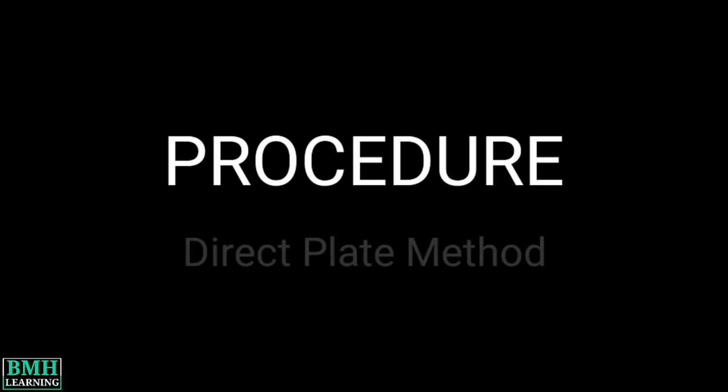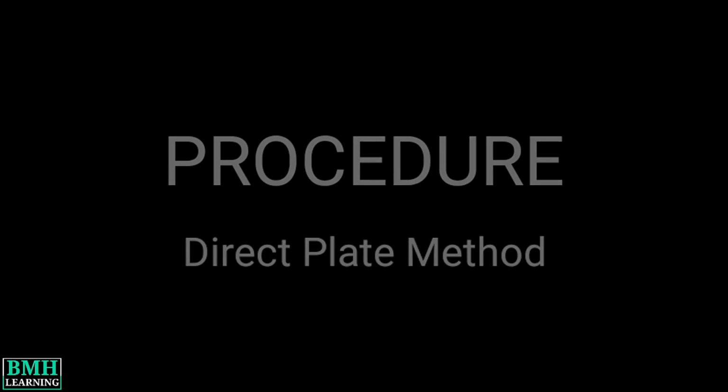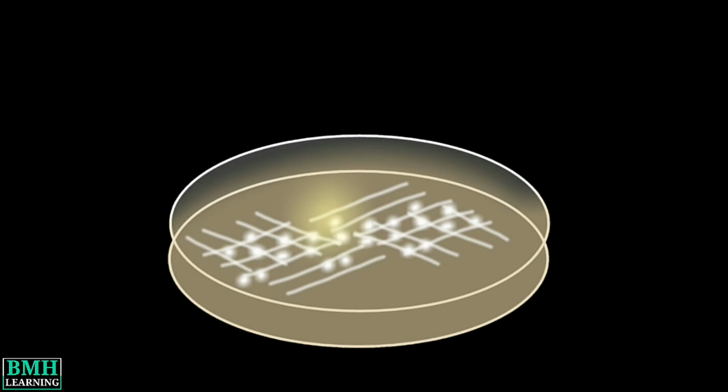Procedure: bile solubility test can be performed either via the test tube method or direct plate method or direct slide blood culture method. Direct plate method. A drop of bile reagent is placed near a suspected 18 to 24-hour colony. The drop is then gently rolled over several representative colonies by tilting the plate.